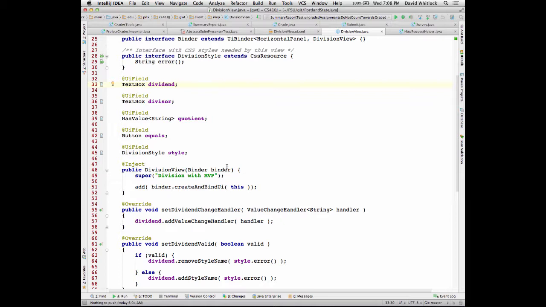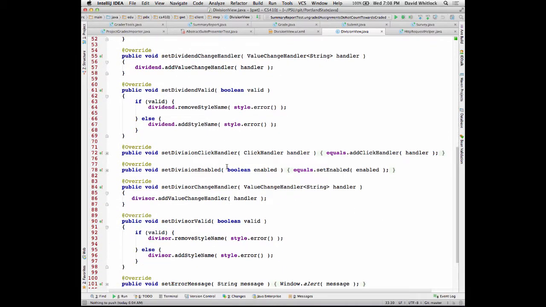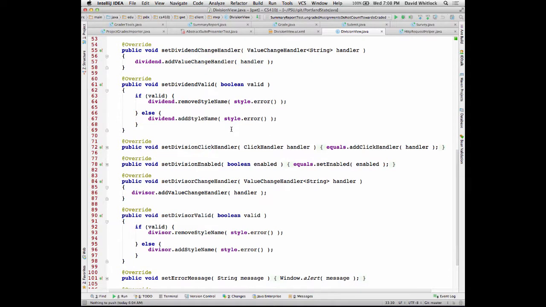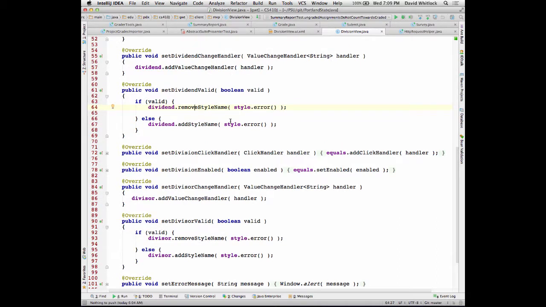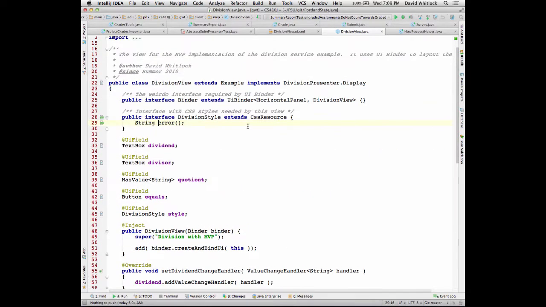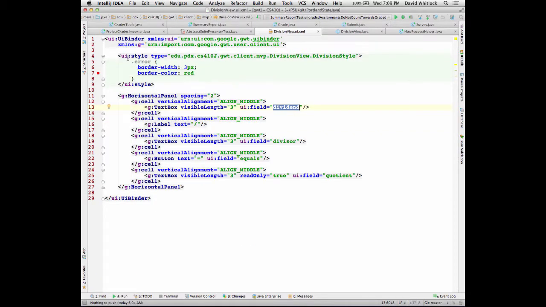This is all covered in the advanced lecture, which I don't have a screencast for. But I do have the slides up. And this is cool stuff. Here's some style name stuff, which apparently worked at one point. We're talking about how you can add styles to things too. Oh, maybe I didn't have it named correctly. And here's another thing you can do. The styles were declared up here in this UI style section of the XML file.